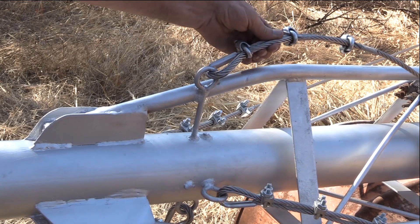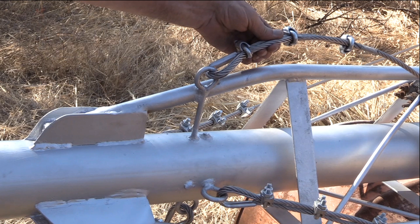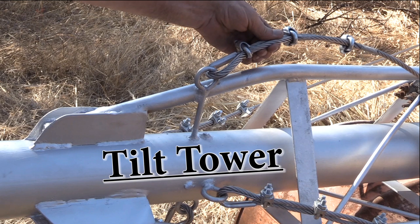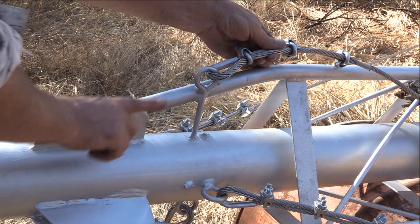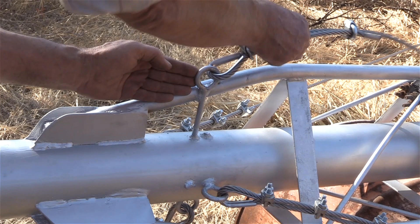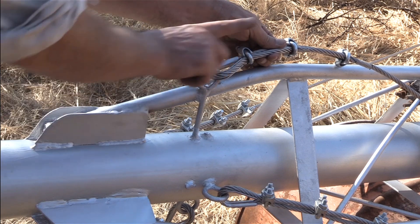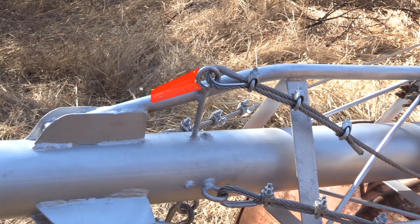That's one reason why I've wanted to upgrade these I-bolt anchors. But another important reason is that this one I-bolt is the one you'd normally use to raise and lower the tower — it's a tilt tower. The winching force is very strong when first lifting off the ground, pulling in this direction. But this I-bolt is too weak. So I was thinking of adding some reinforcement gusset here, welded in to beef up this I-bolt, so I could trust it to lift the tower with a winch. That would be the second upgrade.